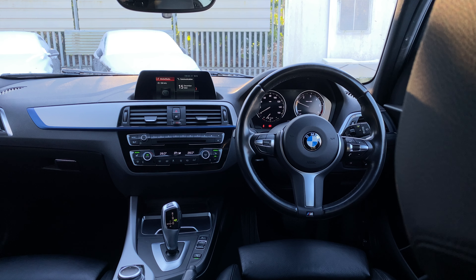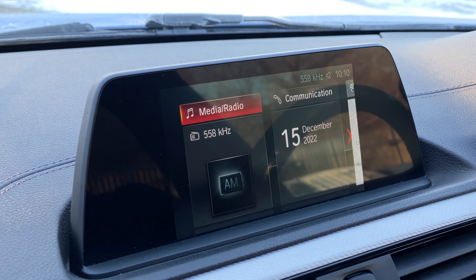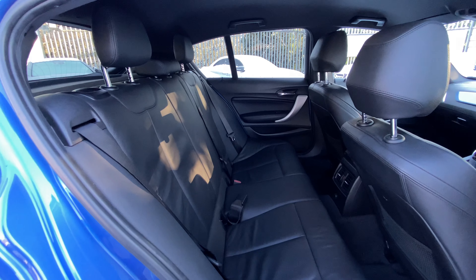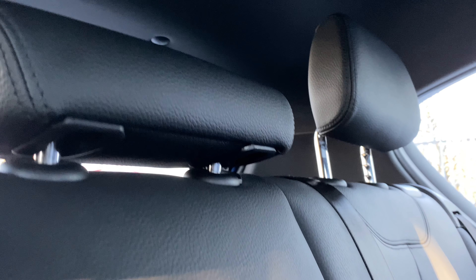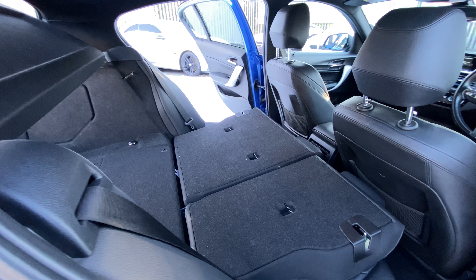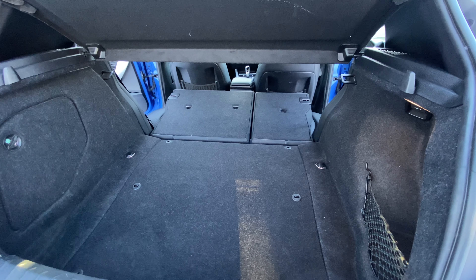Inside, the 1 Series is typical BMW — well laid out, not too flashy, but undeniably well put together. Everything you touch is high quality, and for a small hatchback there's a fair amount of room for driver and passenger. Unfortunately, being rear-wheel drive, the rear passenger space is pretty compromised. The driver's seat is in my position, and whilst I can just about get comfortable back there, I wouldn't want to spend more than an hour in that seat. For everyone to get comfortable, the driver does have to scootch forward just a tad. Moving to the boot — whilst it's small, it's a nice square shape, so getting large items in is fairly easy, and once you fold the seats down it has a flat load floor, which makes shoving longer items through to the front a breeze.